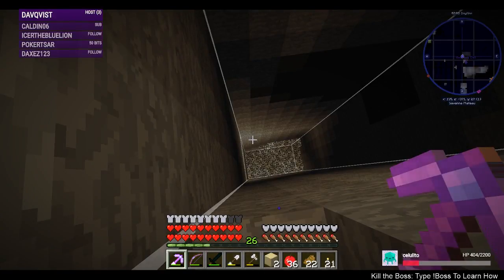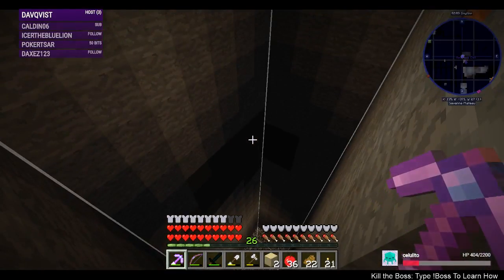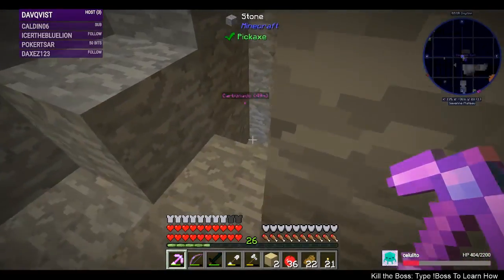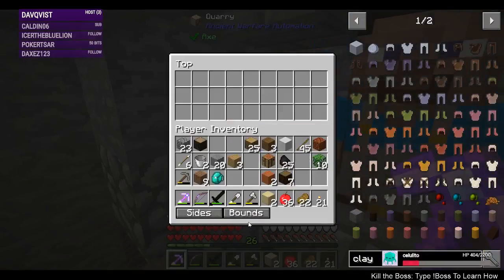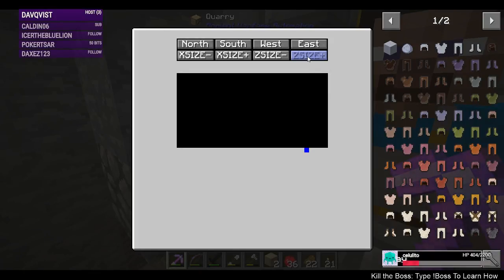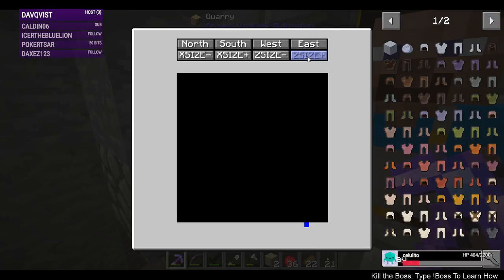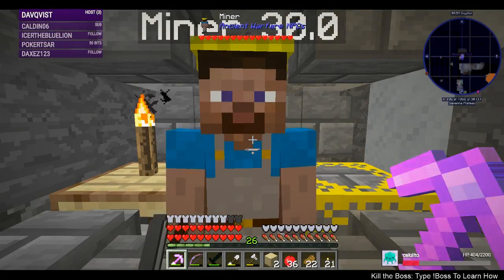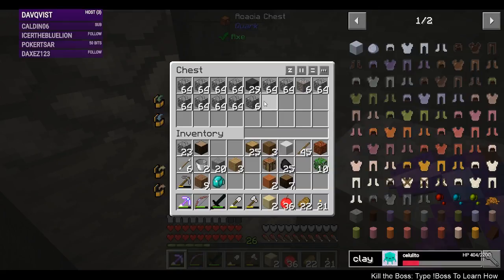Oh, he's done. I forgot this is the area that we've already cleared out down there. So, yeah. Change the boundaries, and make it bigger. Now you work. There he goes. Got a whole bunch more to do now.